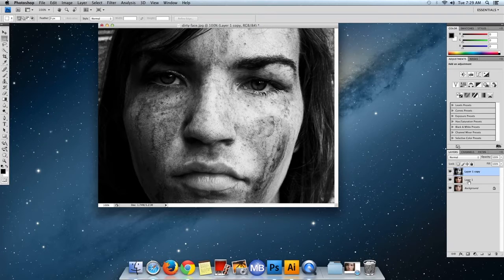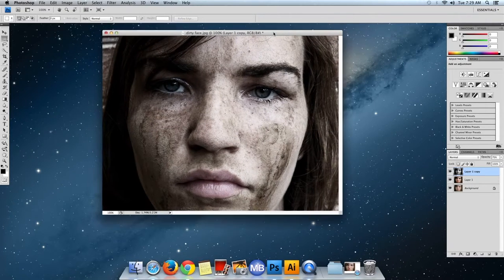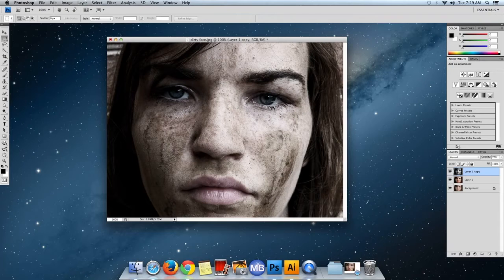And now this layer and the layer below it we want to combine together. So the top layer, we're just going to decrease the opacity a little bit so that the black and white layer is showing through the color layer, or vice versa, the color layer showing through the black layer. And find a percentage that looks about right, and I'm going to make it about 70%, I think. It looks pretty good.